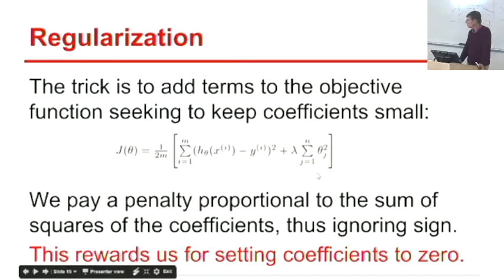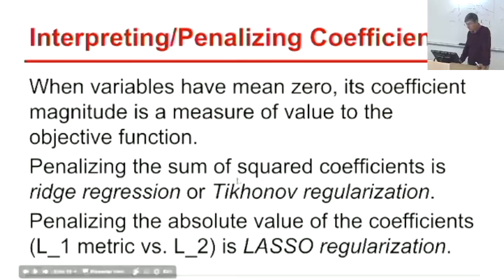But it turns out that there are different ways of normalizing these things. Depending upon whether you take the sum of squares or the sum of the absolute values, there are different forms of regularization. And I believe it is when you take the L1, the sum of absolute values, that will then try to minimize the number of coefficients. That will reward you for driving to 0. The squared one keeps the parameters small.